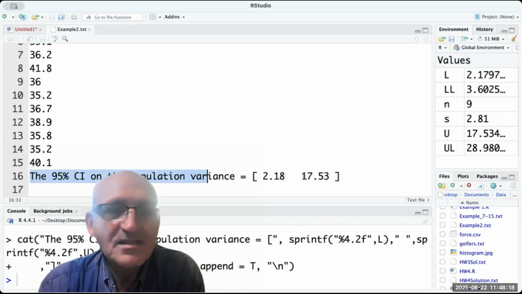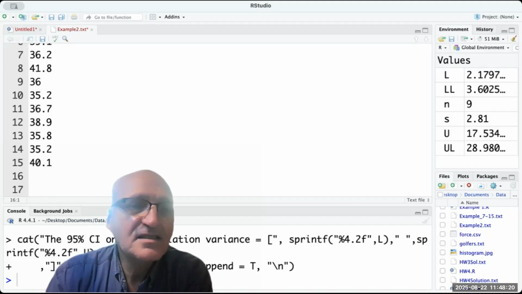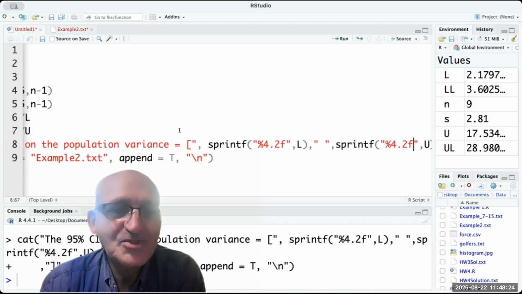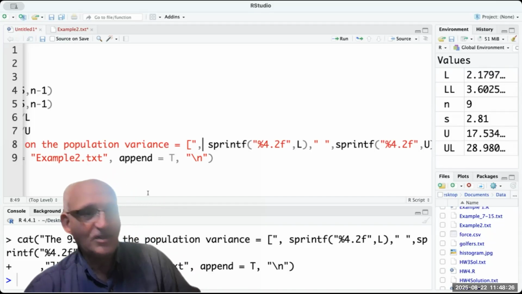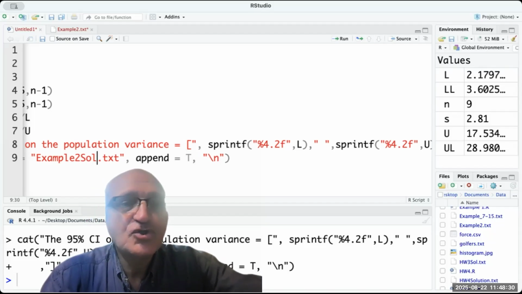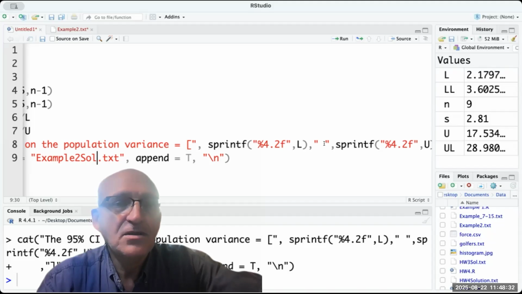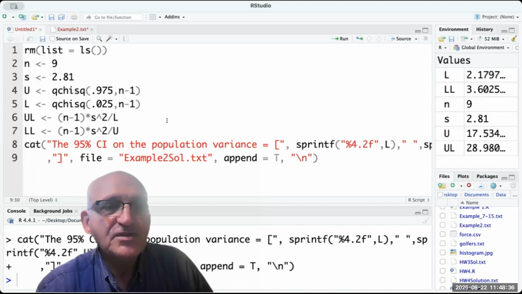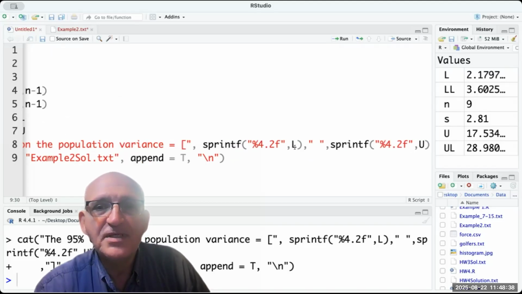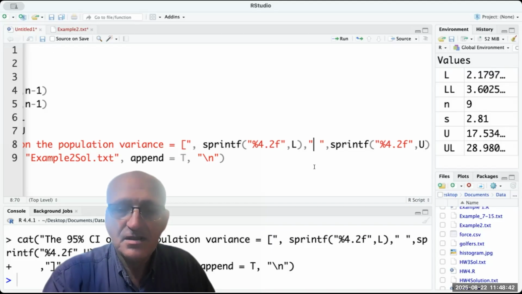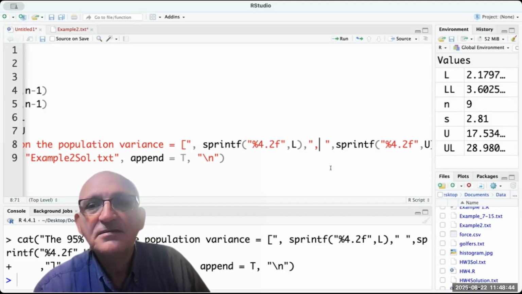Let me delete that and then come here. I'm sorry, guys. I forgot what I called it. So let's call that example2 solution.txt. And I also noticed that we didn't have a comma between the upper limit and lower limit. So here, maybe I'll add a comma like that.